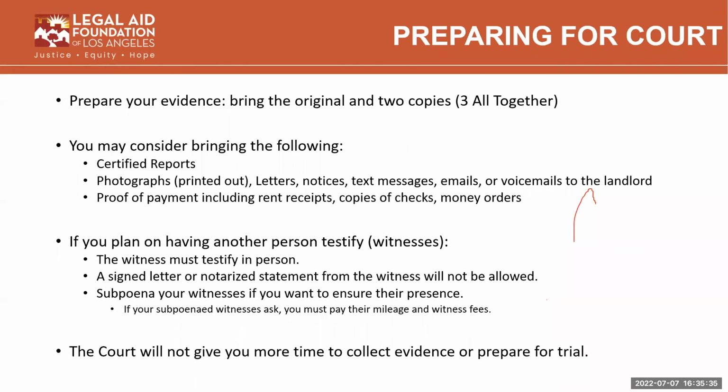Okay, so preparing for your court date, you can do this by preparing your evidence, right? So you want to make at least 3 copies of any evidence, any document or picture that you're planning on using at trial. You want to make at least 3 copies of it. So you want to have an original and at least 2 copies, right? One for the court, one for the other side, and you want to keep the original for yourself. Right? You can also consider bringing any certified reports, pictures, letters. You can also consider bringing proof of payments, right? Which rent receipts, copies of checks or money orders.